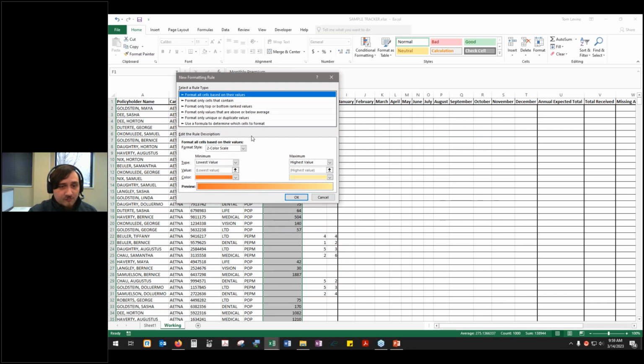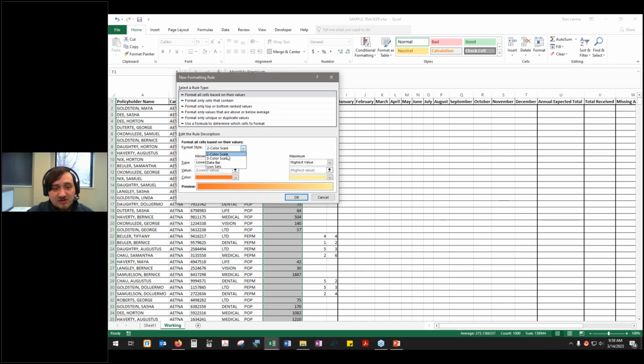That opens up the conditional formatting menu. And conditional formatting has a lot of different rules that can be applied. This one's actually pretty simple though. We're going to go to format all cells based on their values, or what I think would be more useful for this is format only cells that are, which one here? Yeah, format all cells based on their values actually is probably going to be the easiest. Now I'm going to click on the drop down here.